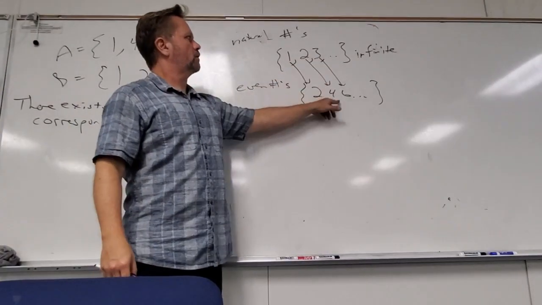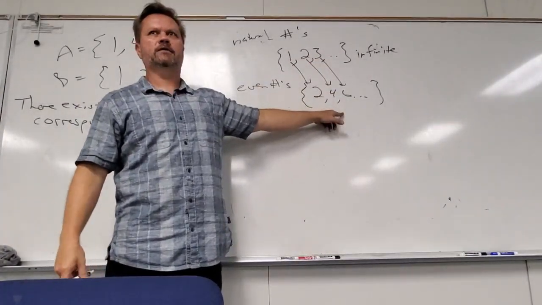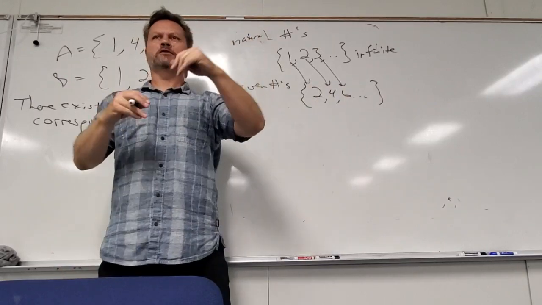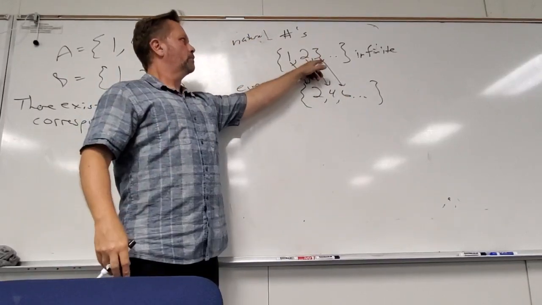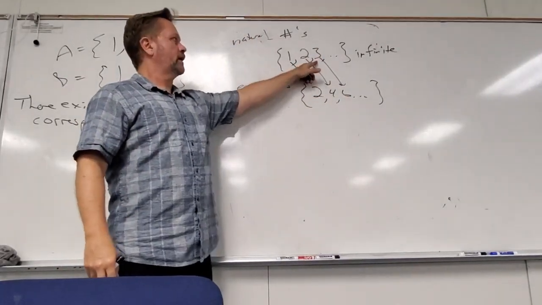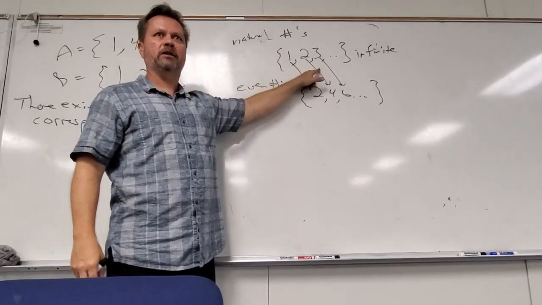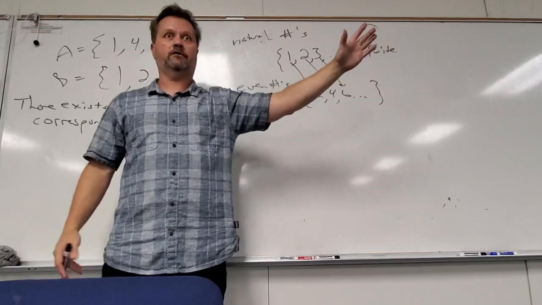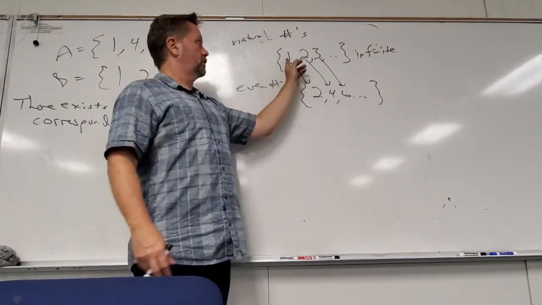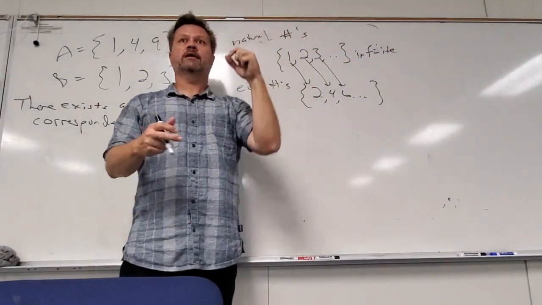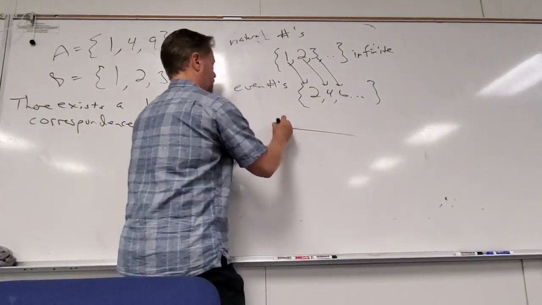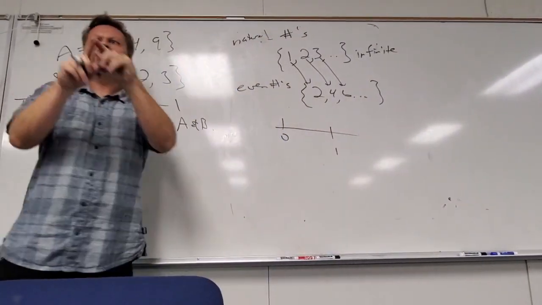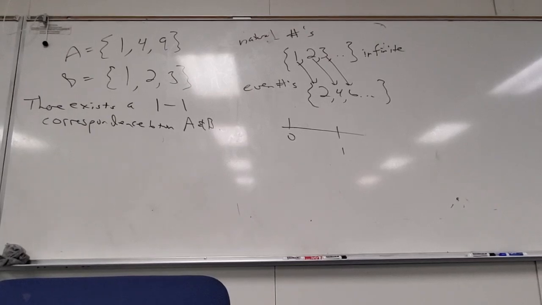These are both what's called countably infinite. Let me go a little further just because I want to. These are both countably infinite. In fact, do you see how this is almost by definition countably infinite? 1, 2, 3. If you wanted to, you could do that for as long as you live, correct? So you could just keep going. It's countably infinite. How many numbers are between the number 0 and 1? How many numbers are between 0 and 1?